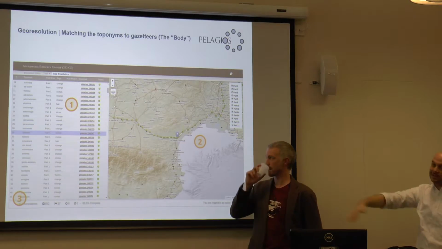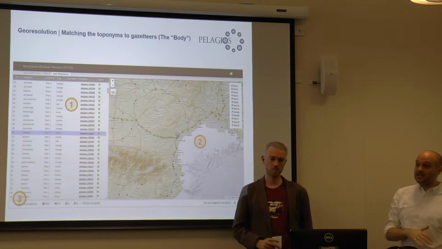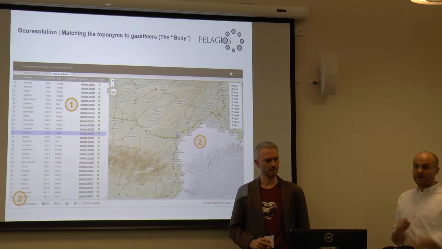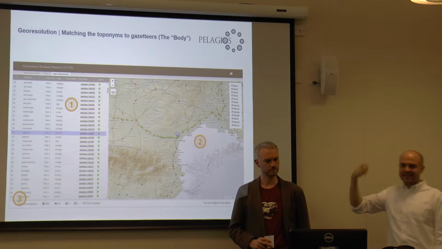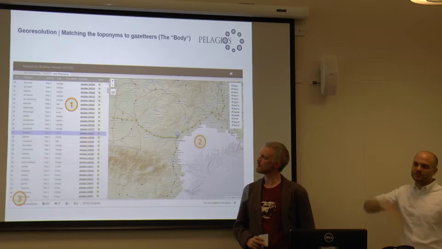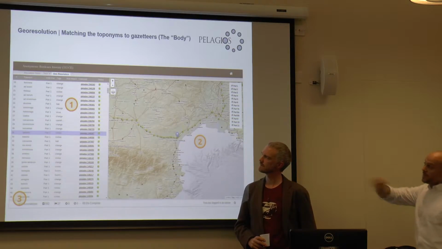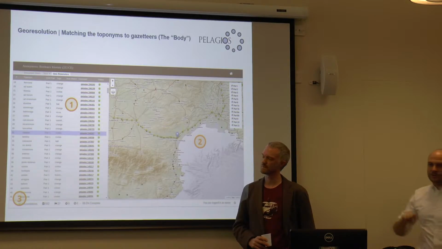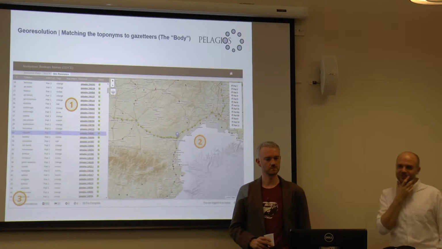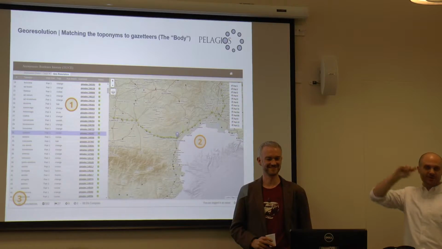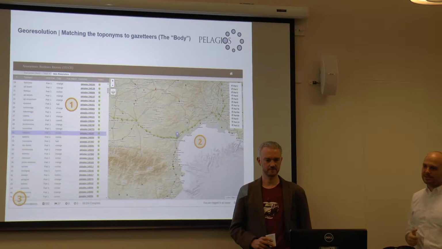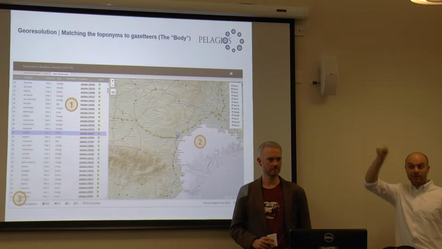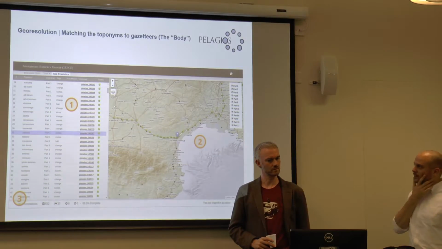On the left-hand side, we have a big list of all of those places in a sequence. If it's a text, that sequence will be the various places as they occur in the text. So if I go back and start introducing places later on, they'll be inserted into the right sequence. They're not going to be added on at the end. If it's on a map, then that list itself will typically be based on proximity. There's an algorithm that more or less uses something close to the traveling salesman algorithm to try and find out what is the closest association between places. Sometimes that's more helpful than others. In particular, if you think of something like a Portolan chart where places are being listed on a coastline, that turns out to be really helpful.